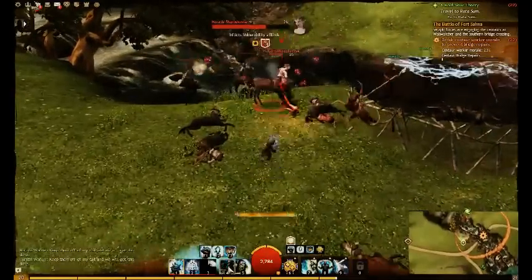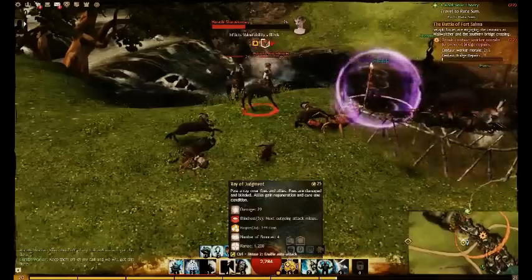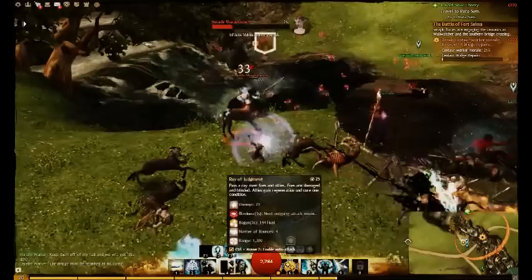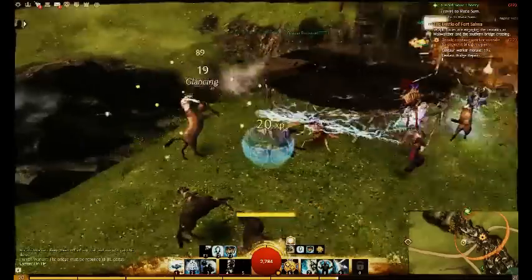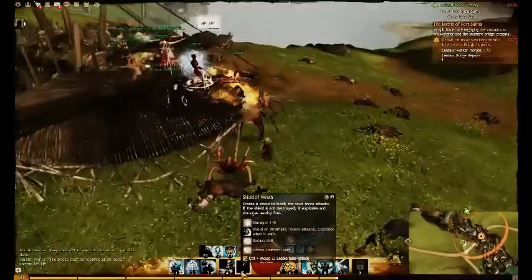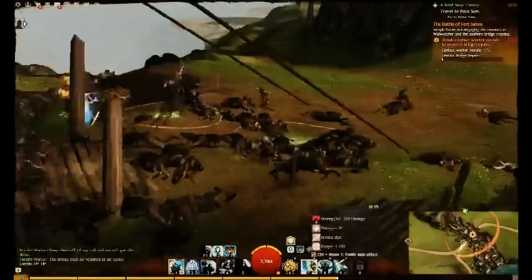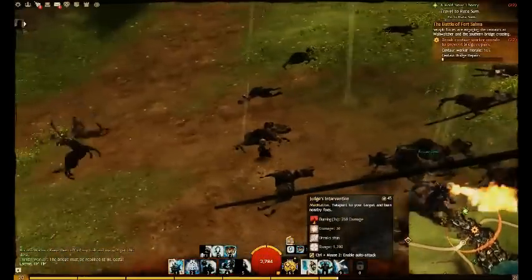Ray of Judgment, it bounces from target to target up to 4 times. And it does damage and blindness, so when they hit me, the next outgoing attack, they miss. I also use Shield of Wrath. It shields me, it reduces damage, and then it blocks attacks as well. And then it explodes when it ends. So it kind of does a little bit of damage at the end, 145 to be exact, and it has a 240 radius.